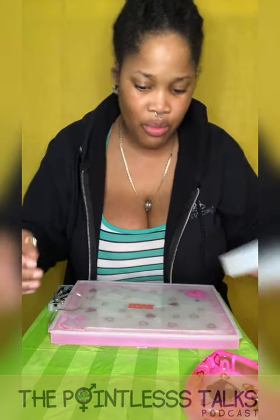I haven't been soaking them because I realized that for the most part I don't need to, because they've been used already, so it's easier to get them out, or maybe due to experience I've gotten better at it. But they come out pretty easily for the most part. I'm gonna have to shave the bottom down on this just because I put some stuff in there and it floated.